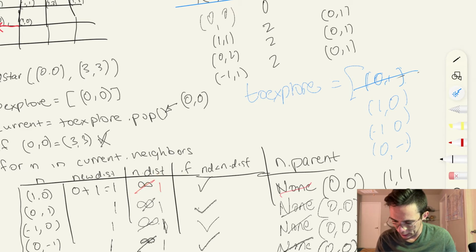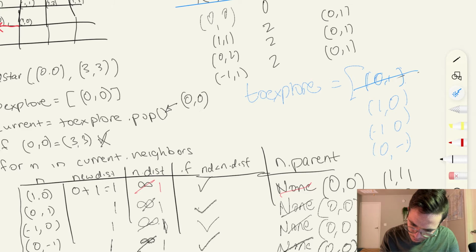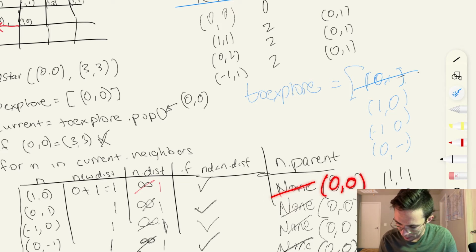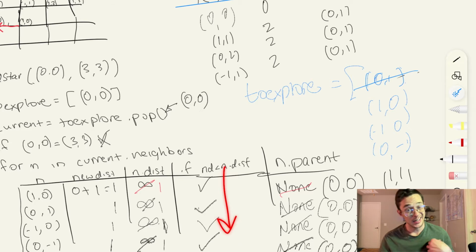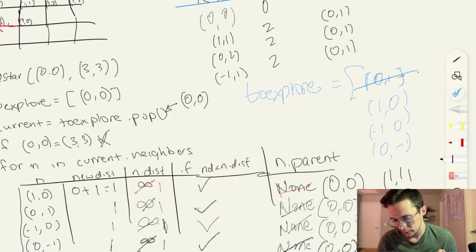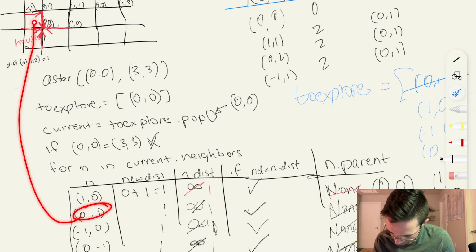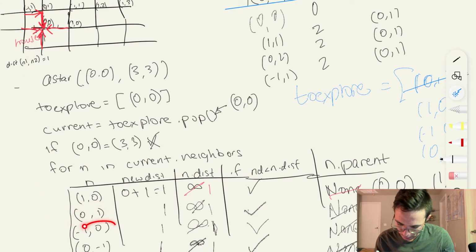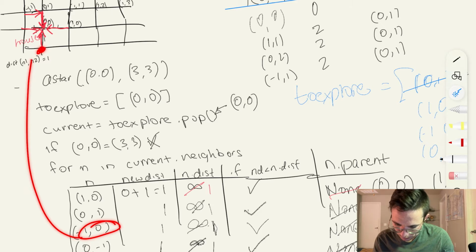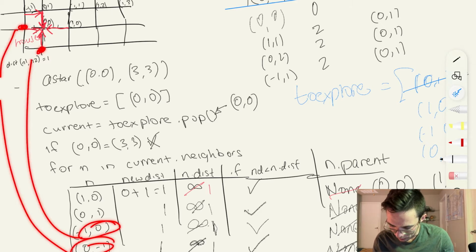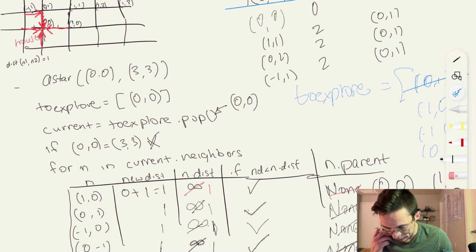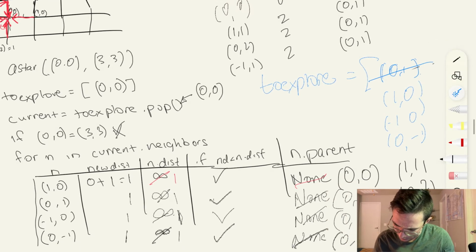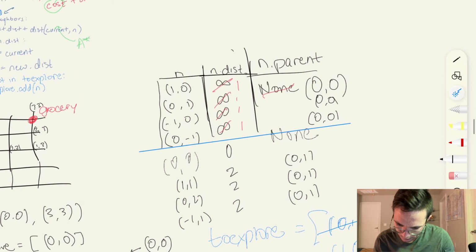And then we're going to assign the parent to the current node. So the parent of every node at the beginning starts at none, but we will assign it the current node, the starting node of 0, 0. And we are going to continue to do that for all neighbors until we are done with all the neighbors. You can see here that basically the same path repeats for all of them. So I've taken this list now, and we are done with the first iteration.